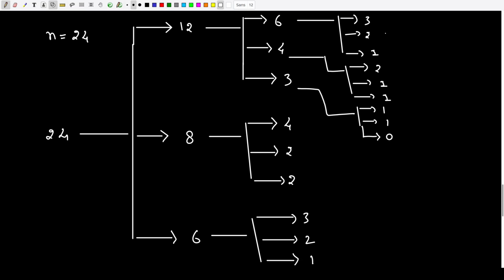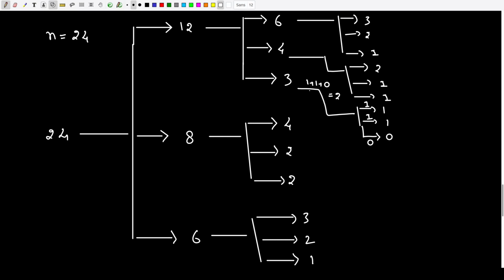Okay, so now let's move backward. Let us say here the number is 0, so we return 0 itself. Here the number is 1, so this is 1 itself. Similarly here, now 3, when we have divided into three parts, we got the sum. So let us add these sums over here. This is equal to 1 plus 1 plus 0, so this becomes equal to 2.